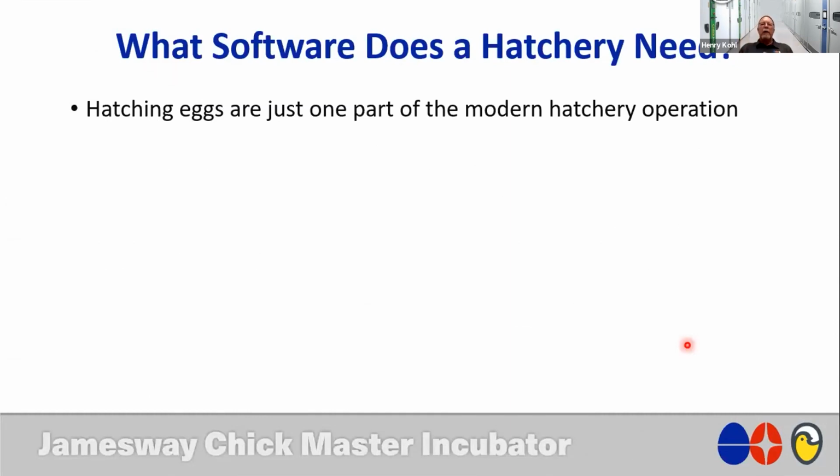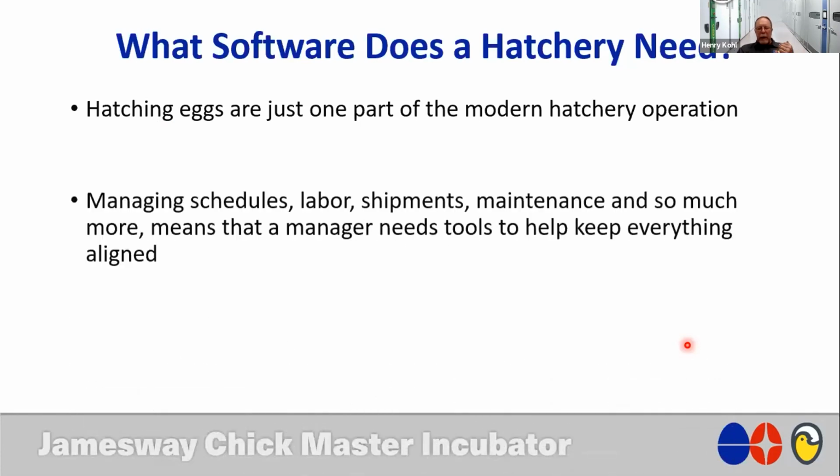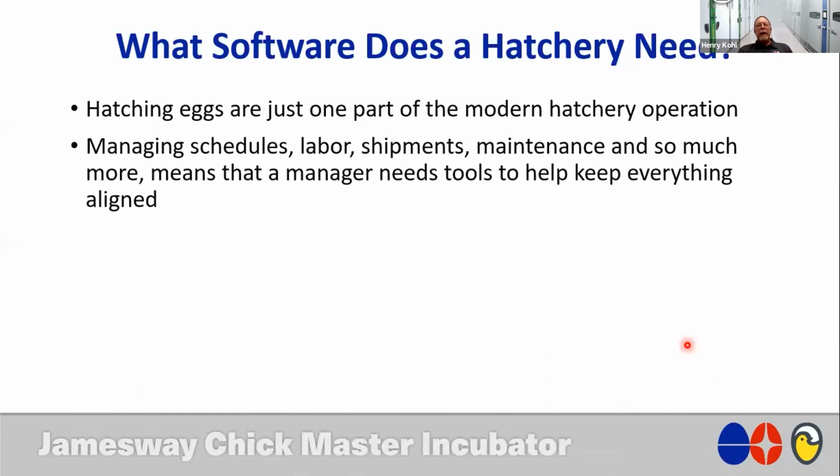So what software does a hatchery need? Hatching eggs are just part of a modern day hatchery operation. Managing schedules, labor, shipments, maintenance, and so much more. The stuff we just talked about, those three slides of data, there's a lot of data being collected out there. That means a hatchery manager needs tools to help keep everything aligned. This data is helping these managers as a tool to keep everything the way it's supposed to be.